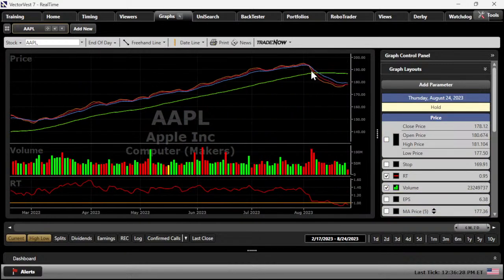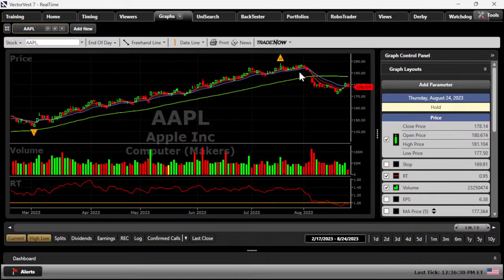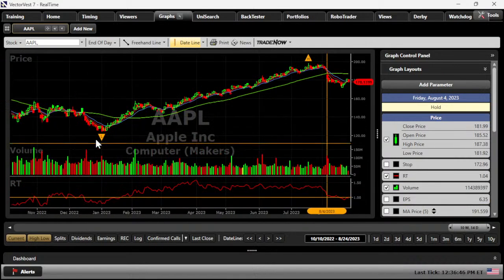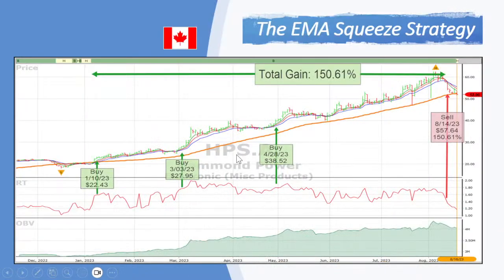But finally, you got your bearish crossover. Would that have been a good time to exit the trade? About 182 bucks. I know the stock price is rallying. Maybe keep Apple on your radar now. I'm not sure if it's a good buying opportunity now, but once price crosses above that 50-day moving average again, like it did back here, and those EMAs begin to fan apart, great entry. But this system can keep you in stocks longer than you normally would.